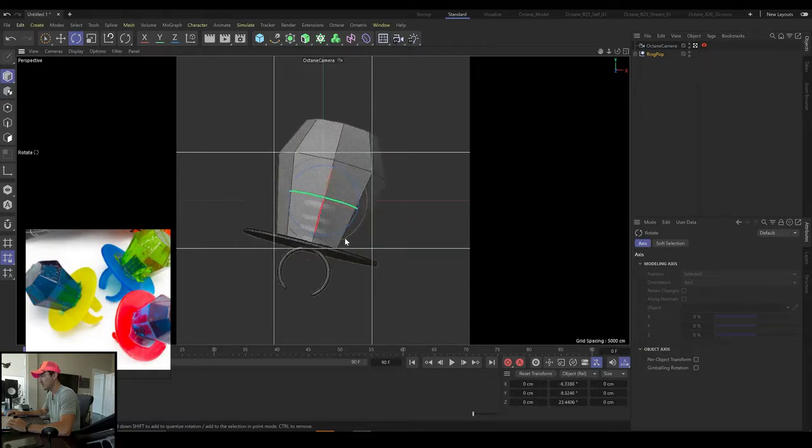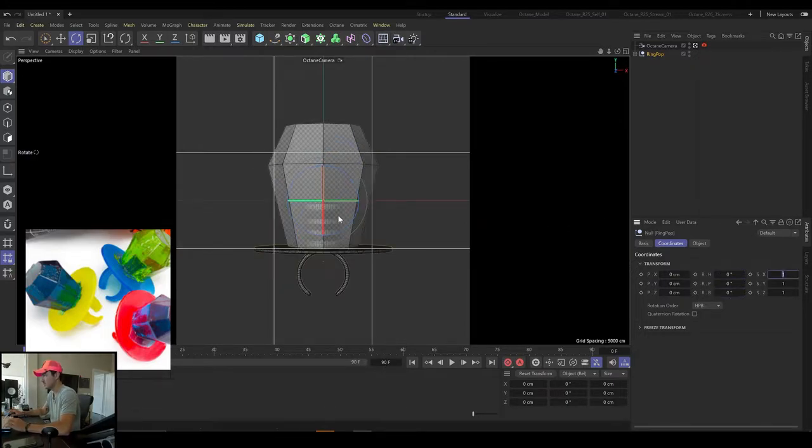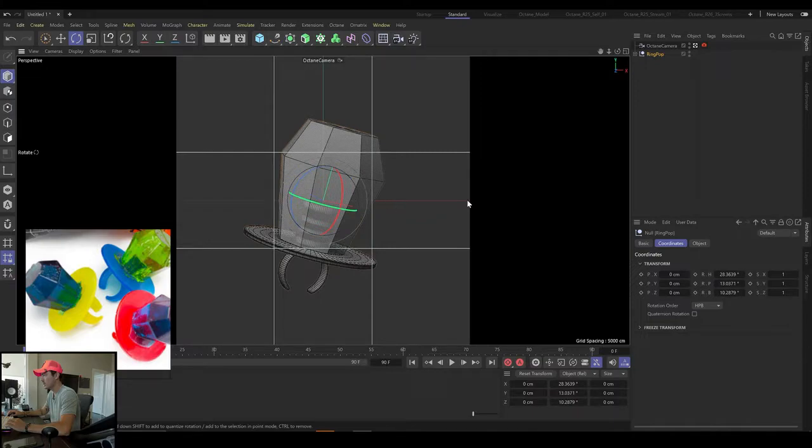There's a way you can kind of blend those a little bit together. So let's center this out again. Actually, here, let's set 0, 0, 0, and maybe move it on a cool axis like this, just while we get everything set up. So we have the ring pop and the camera. It doesn't really matter the order these are in, but we have the ring pop and the camera.